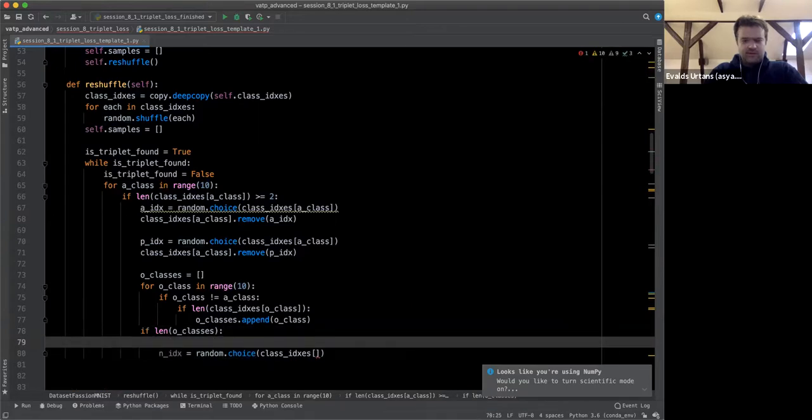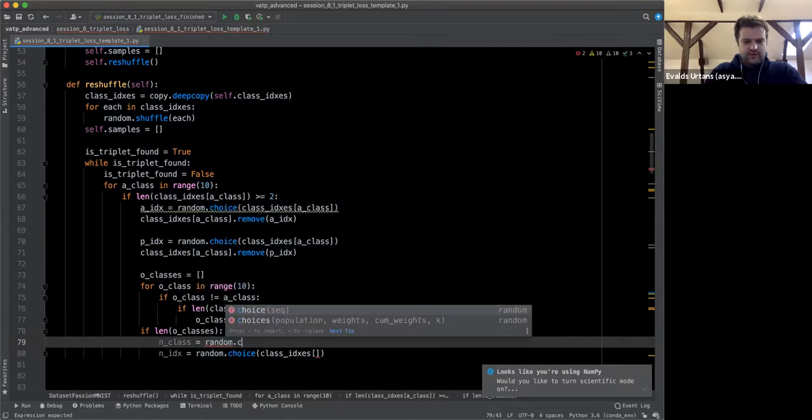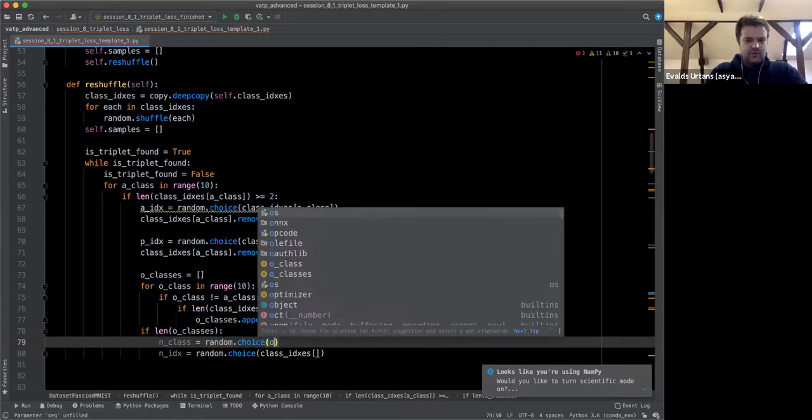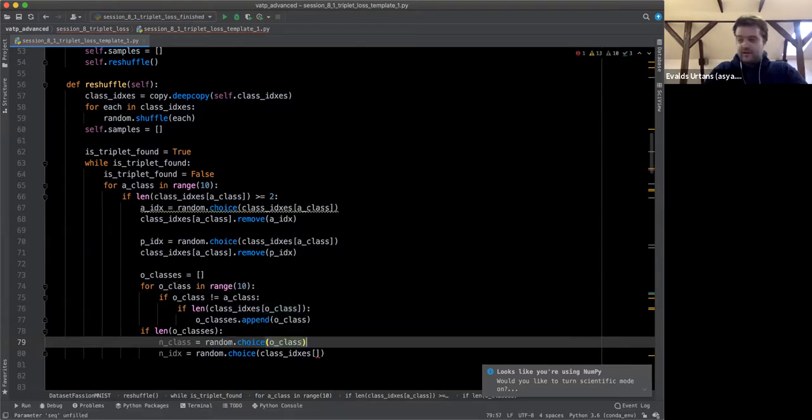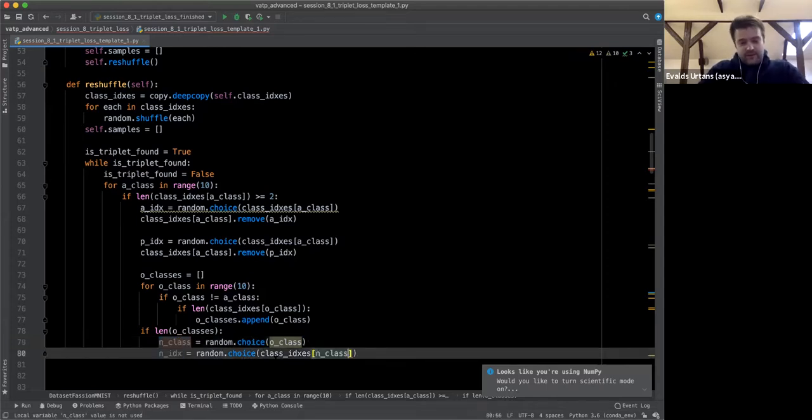No, I need to first also get the negative class itself. So n class should be something random choice from the candidates that we have. So all class candidates, other class candidates, all means other. So from those, we pick one candidate, then we pick one index sample from those.